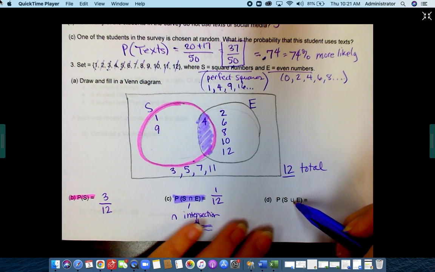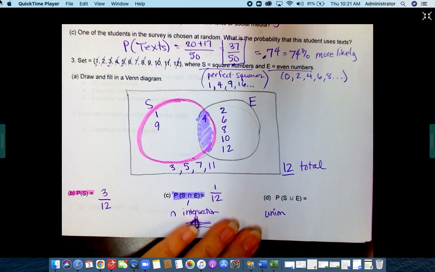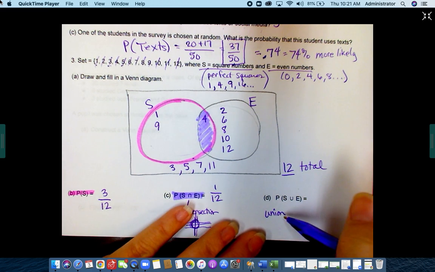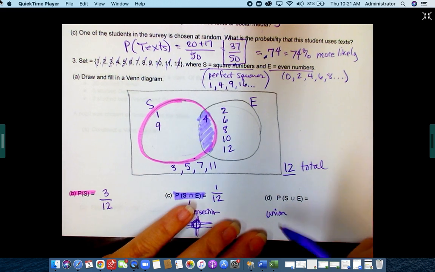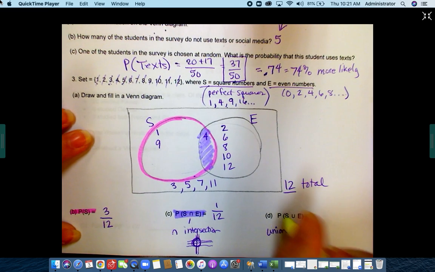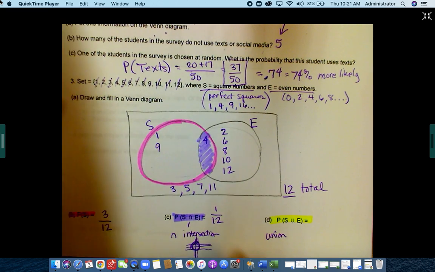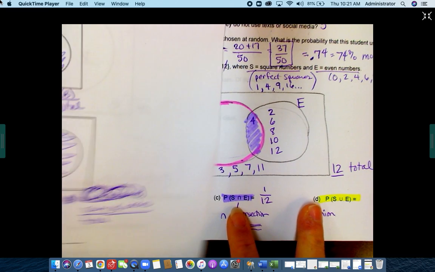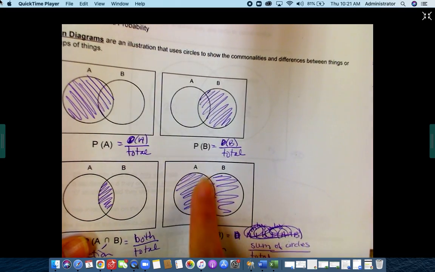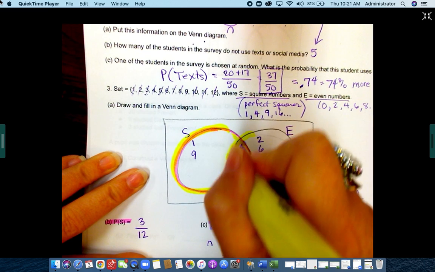Next, this is a union. Remember, they might say, are you with the bride or groom at that wedding, which is a union? Or groom and groom, or bride and bride. So for union here, it's going to be all of these, right? So I'm going to highlight this in yellow. So if you don't remember this, then you should go back to the first part of the notes where we did this. So union was all of these numbers, okay? So it's going to be everything in here and in here.